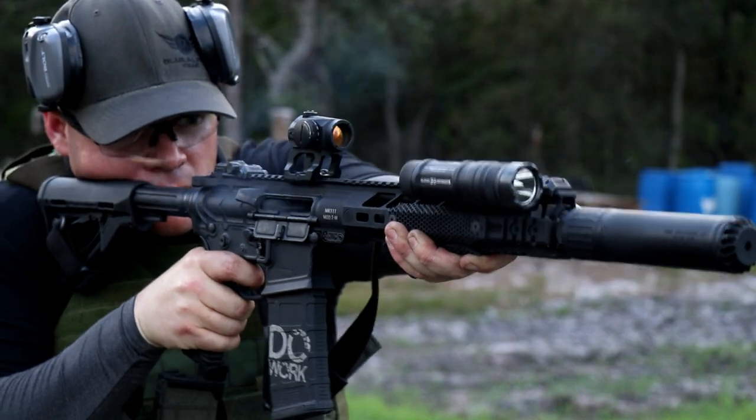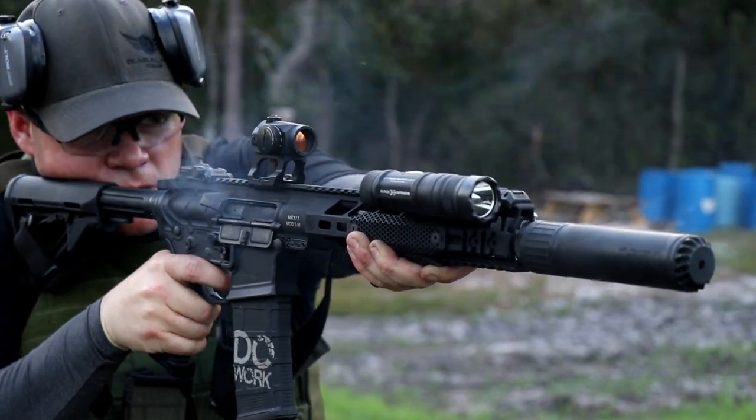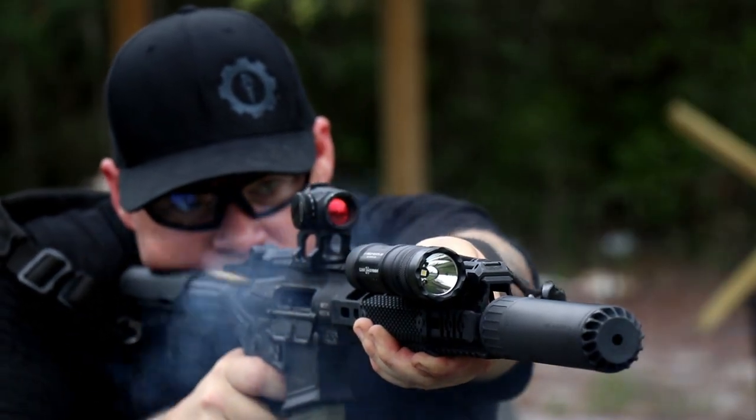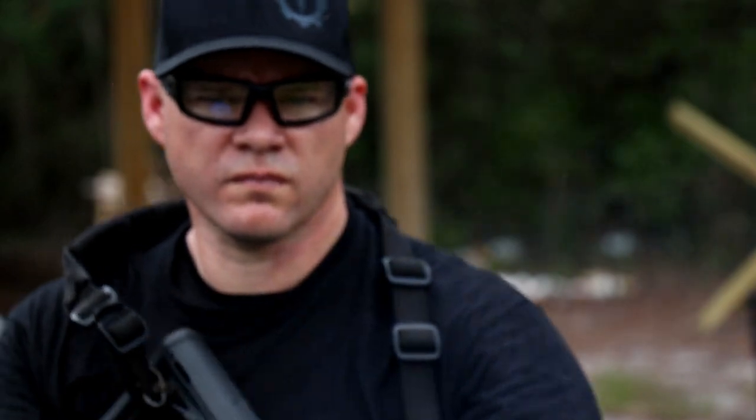The Helix QD is quoted as being full-auto rated, which I had the ability to check out. There's a mil-spec definition of what full-auto rated means that you can look up, but that's not a test schedule I necessarily use. Generally I just use it during normal practice — if I'm working on select-fire drills it's going to get run on select fire. I do also include select fire in the actual burndown process, which we'll get to.